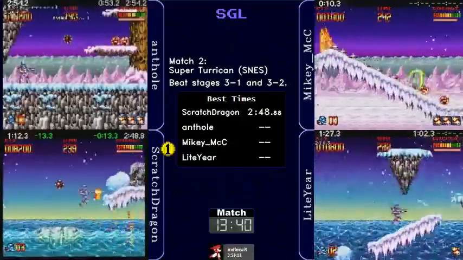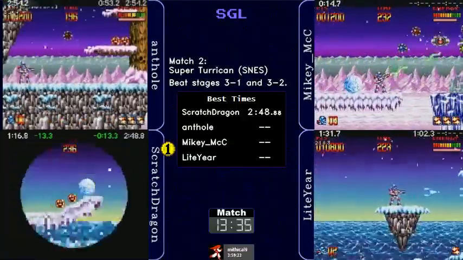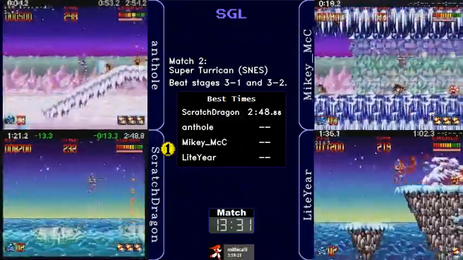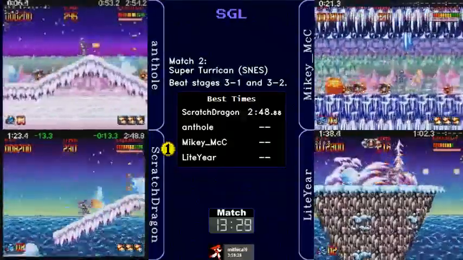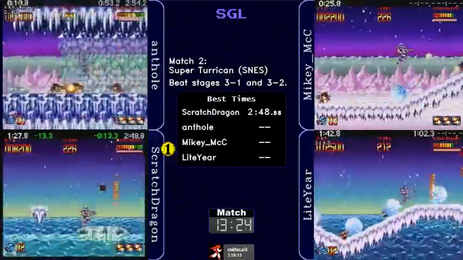Lightyear's got another run going. He's across the tricky jump.